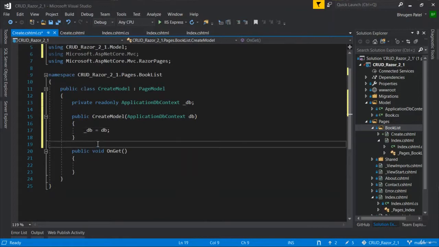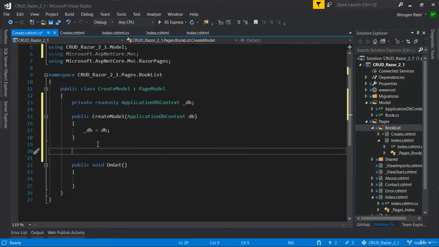Now once we have that, what is the property that we are working with here? It will be one single book because we will be creating just one book at a time. So it will be public Book, let's call this Book, and we'll have the getter and setter here.